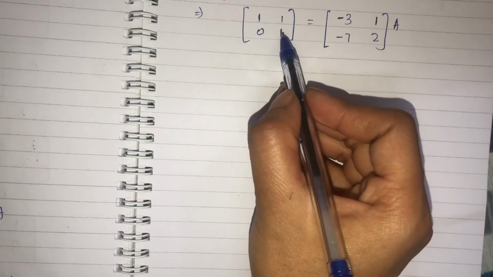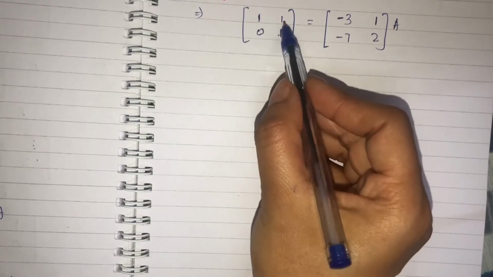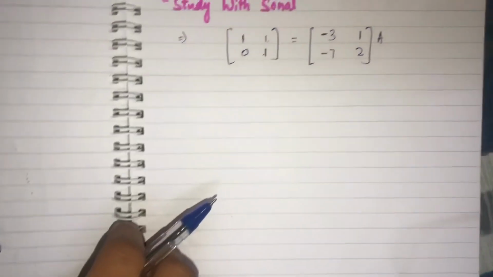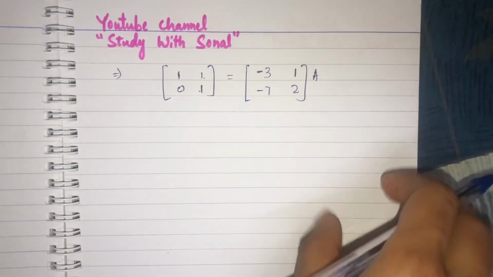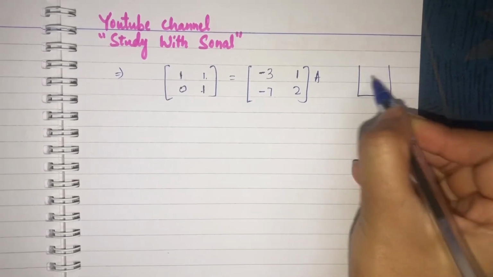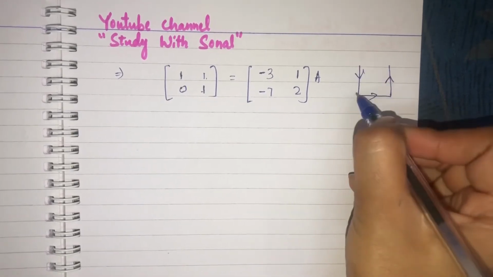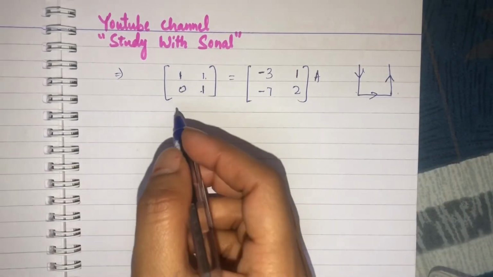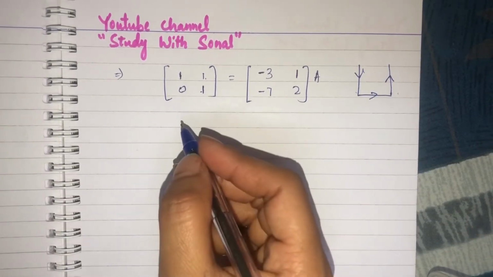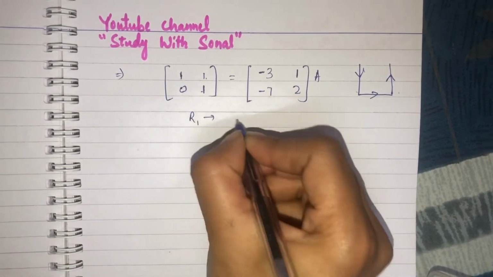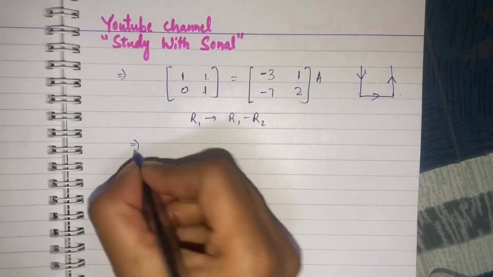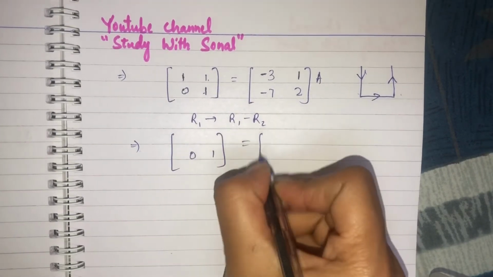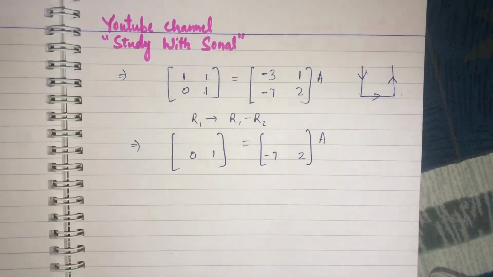Now what we have to do: just see 1 0 0 1. In the last lecture I told you the pattern also. We can revise that pattern. In rows, the pattern is that we go like this. This is the fixed pattern. We should fix one so that every time we know what flow to follow. Questions become very easy. So I changed R1 to R1 minus R2. Why did I do this? Because before, we wrote R2 as it is here, and here also R2 as it is, then like this.